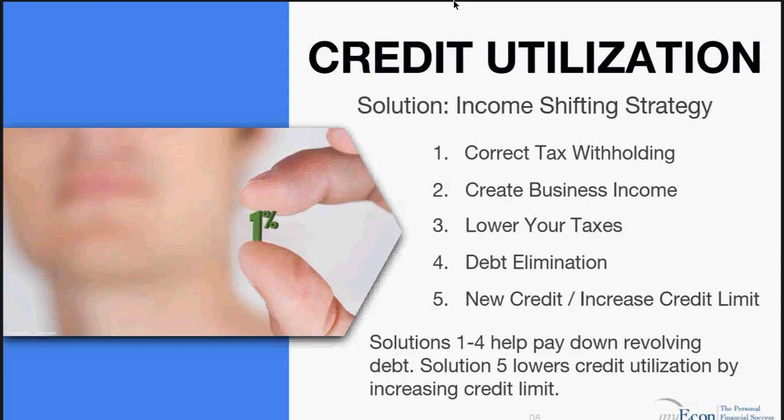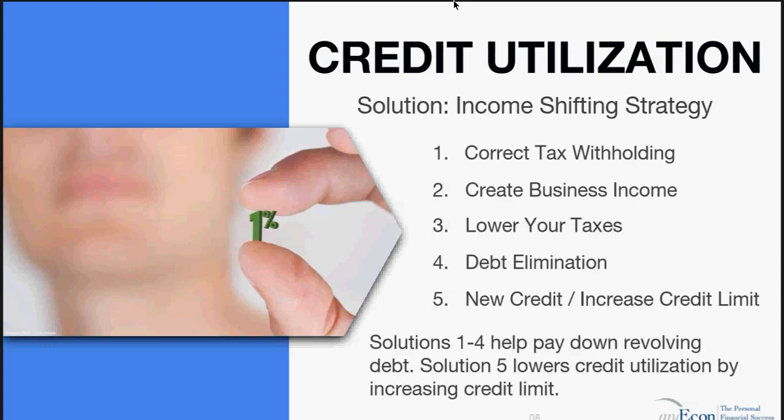So the only way to fix credit utilization is to pay down your debts and increase your credit limits. If you have bad credit, increasing credit limits will not be an option. So if your credit is decent, sometimes they'll allow you to increase your credit limit. For example, if you have a credit card with a $5,000 limit and your credit isn't that bad, you can ask them to up it. See how much they'll be willing to raise the credit limit to. So if they're willing to take your limit from $5,000 to $10,000, guess what they just did for your credit utilization? It gave you a lower percentage in credit utilization.